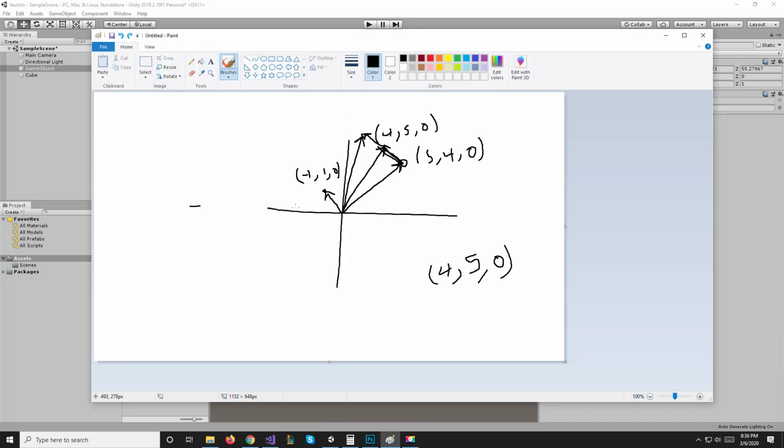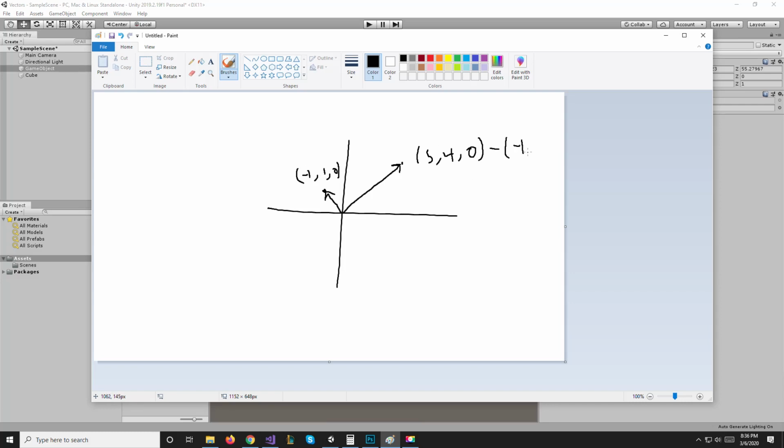Now, vector subtraction is a little different. For vector subtraction, let's say we have two vectors, just like the ones that we have here. Now, to subtract the vectors, the order matters, unlike addition. For example, let's say we want to take 5, 4, and 0 and subtract -1, 1, and 0 from it.